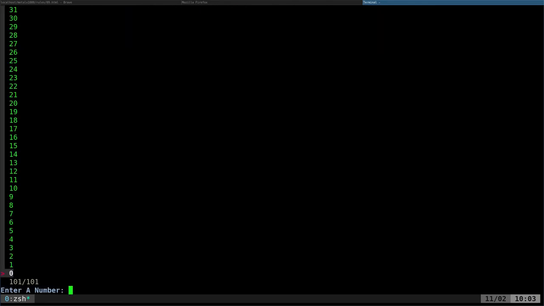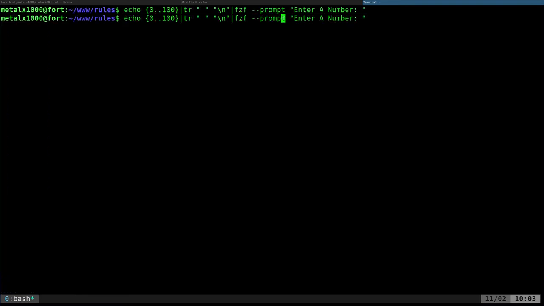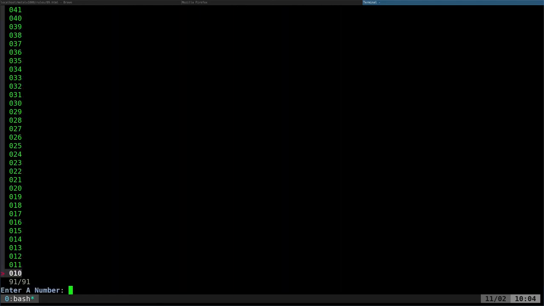But we have this. Again, I can type in a number. I'm limited to the range. And if I want it to have those leader zeros, all I have to do is add in however many leader zeros I want. If I want to make sure it's a three-digit number, I put in three zeros here or whatever number I want to start at. So I can start at 10, maybe whatever number it is, they can't select less than 10. So now if I go to the top of the list here, it says 10. So I can't pick just one. I have to pick at least 10 to 100.